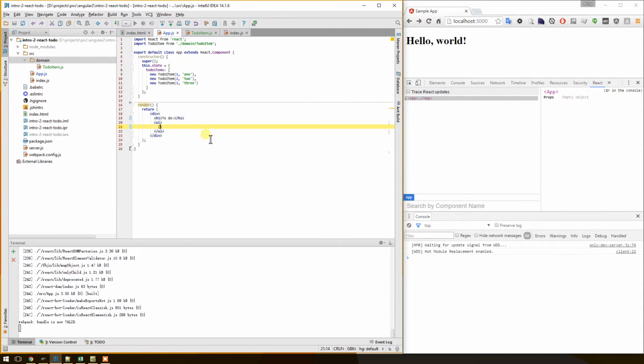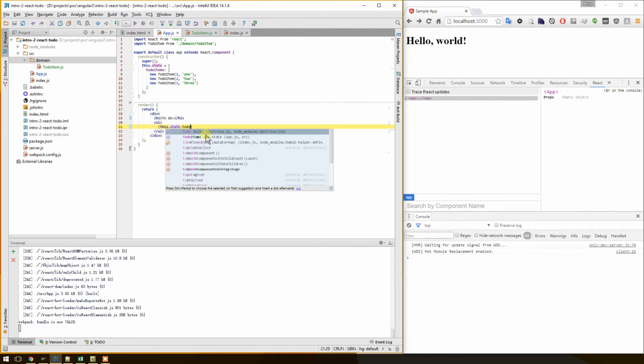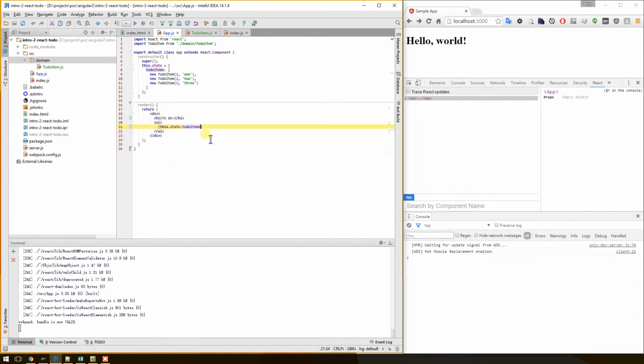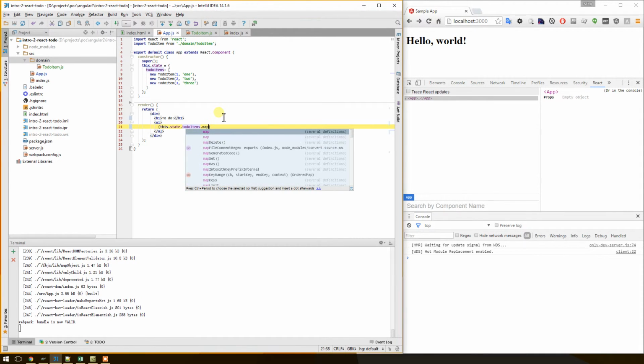So what we now need to do is just getting the list. So we just do this.state.todoItems, right, which are already set up on the top. And then what we need to do is map.